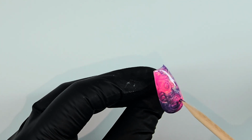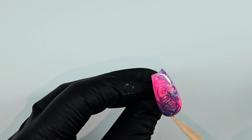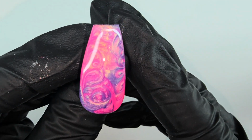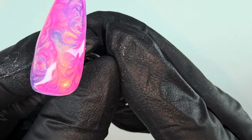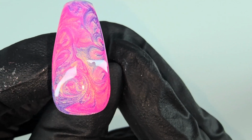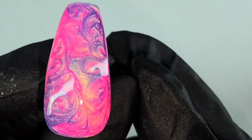They're still really soft, but they also work really well for a summertime set. Also, I love pink and purple together. They make a beautiful, beautiful combo. And then just look at how the swirling went together. Minimal effort, but maximum results. Now, you'll have to let me know which one was your favorite in the comments section. I love all of them.